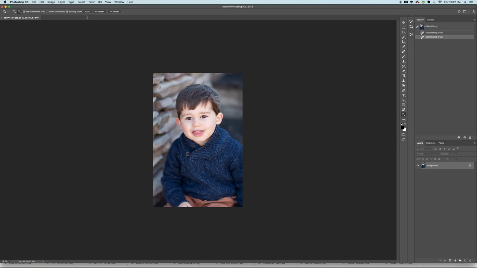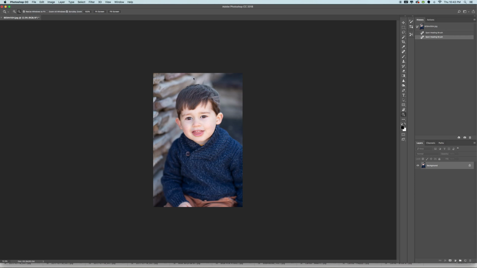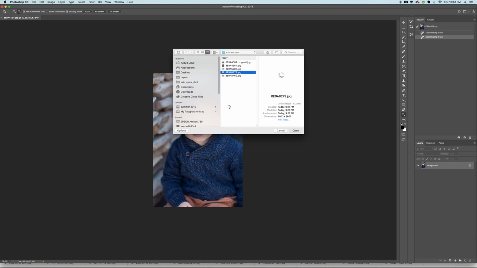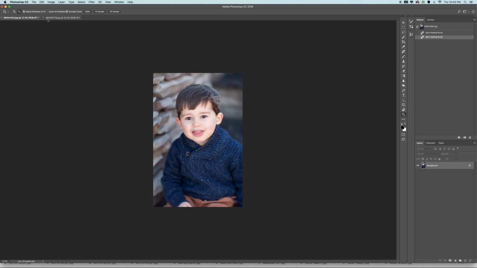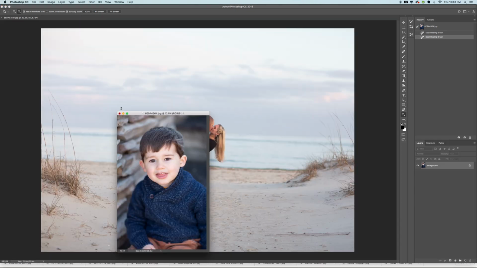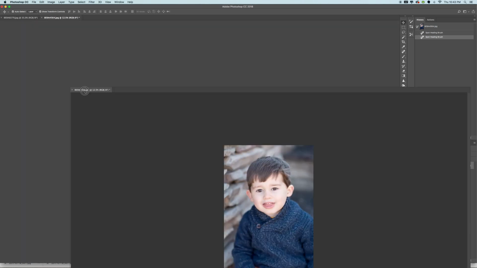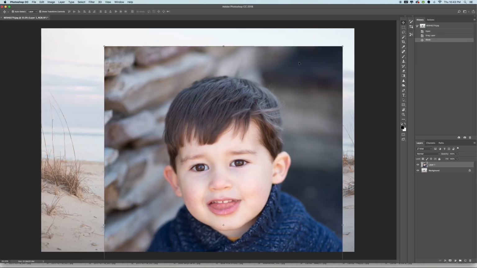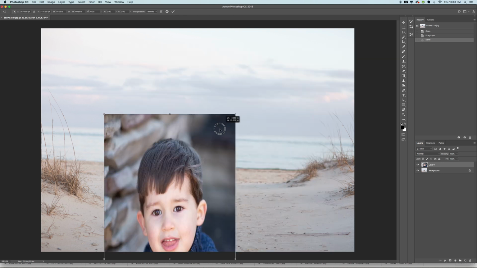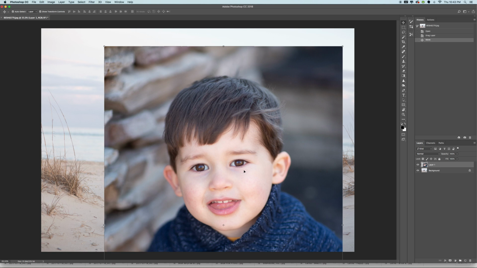The next thing I want you to do is to open up two images. So I want you to play with the zoom, and then I want you to go ahead and have two images opened up. All right, so now you see I have two images, one on top of the other. Do you see how I dragged that? Okay, so this is your move tool right here. What that means is that once you pull on something, you can drag it down, or I can drag it on top. And then I can also make it bigger or smaller by pulling on the corners. Okay, and I just deleted it.